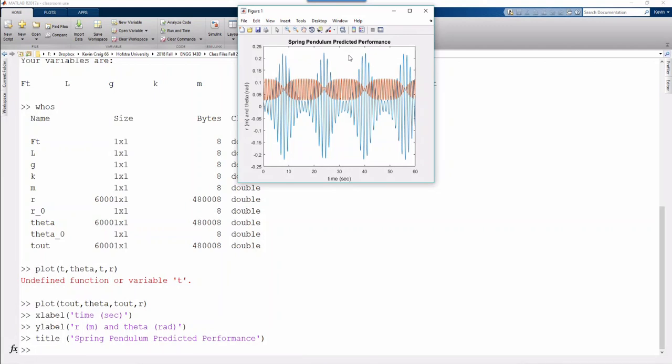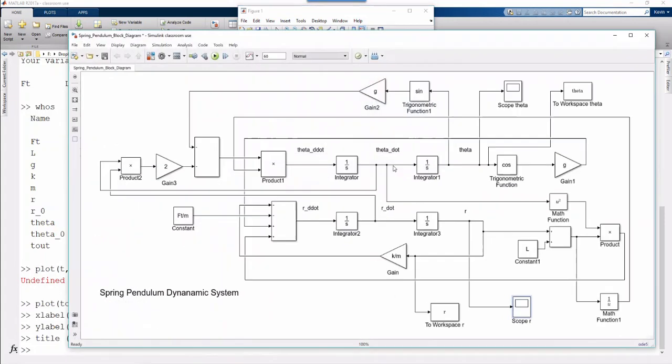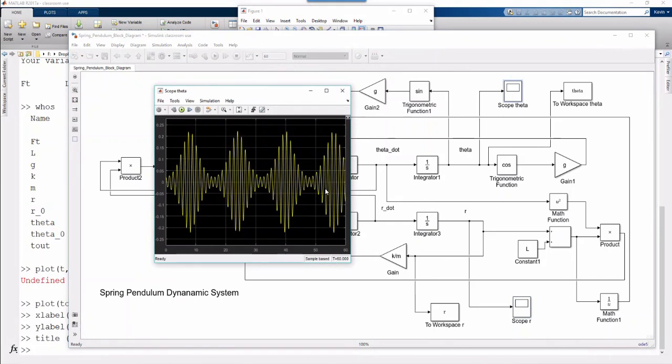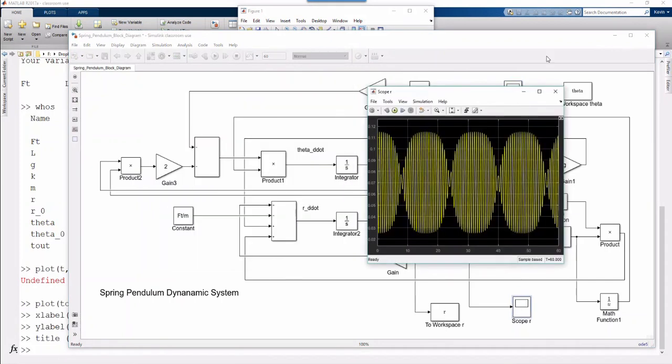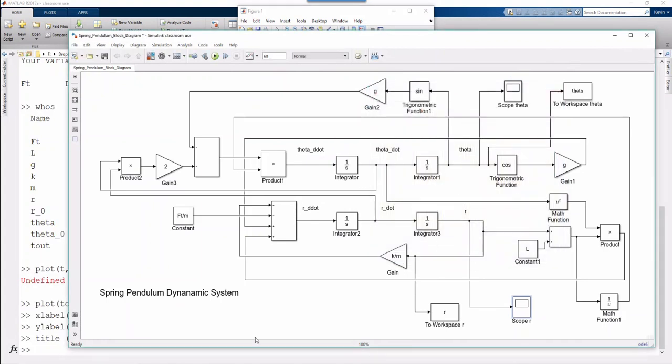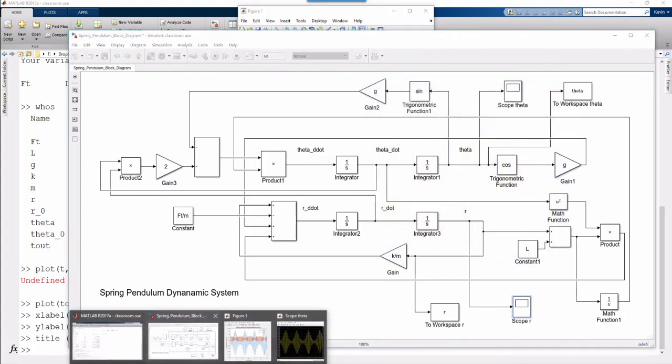You could add a legend here. If I go back to my scopes, I'll see that the theta scope is this waveform and the R scope is the other waveform, so I label these properly.